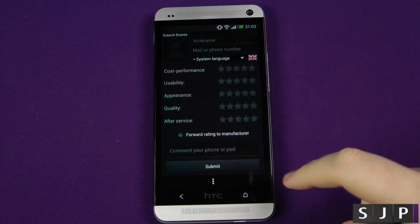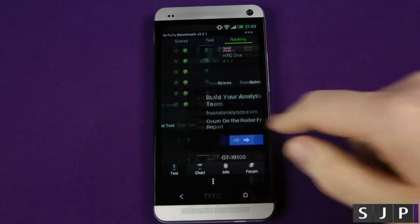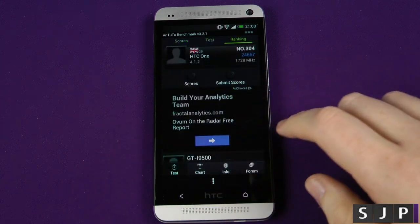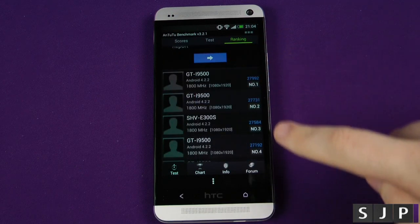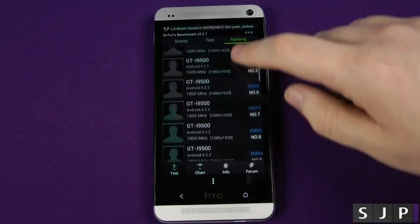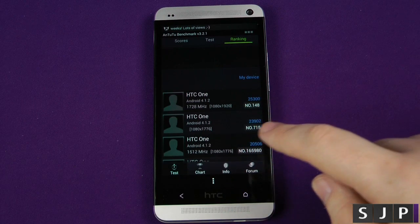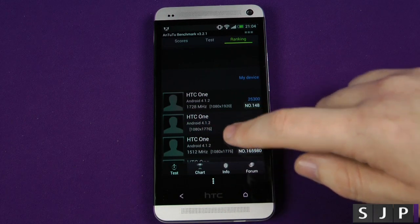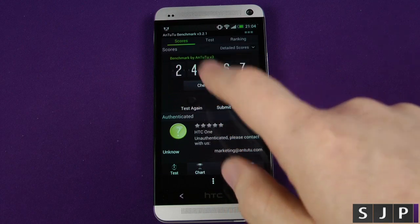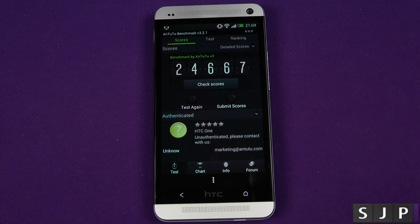All right, welcome back. I'm just going to scroll down to the bottom and submit the score, and you're going to see the full score at the top. And it is 24,667. Looking at other devices, the highest performing ones at the top all look to be the Galaxy S4. Going down you'll see ones similar to my device, which has got up to 25,300 — which looks like it might be a slight overclock. So yeah, it's very similar to a lot of the other ones. But in terms of what I got fully: 24,667, which is again the highest I've ever personally tested. It just exceeds all expectations.